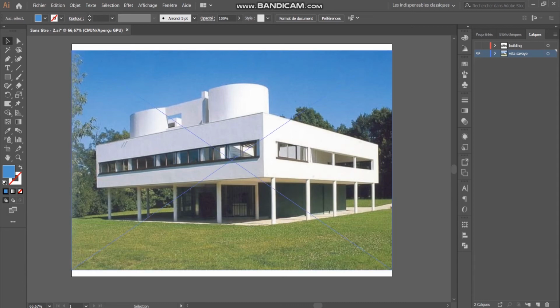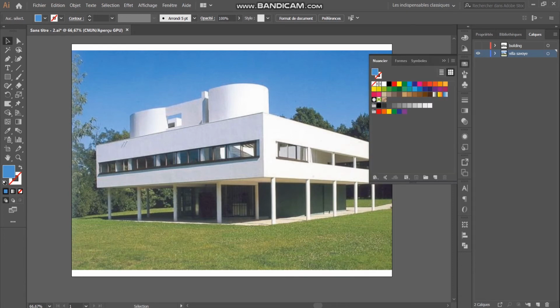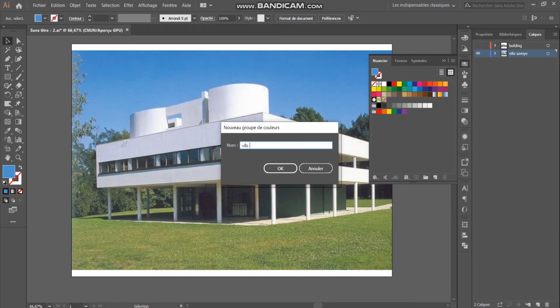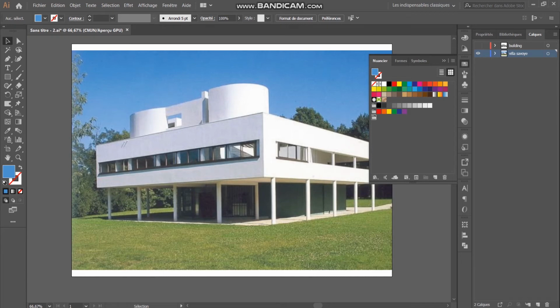So what we're gonna do to be organized is that we're gonna use this function, which is the swatches. And you can see here that there are already colors that are ready to use. But we're gonna create a folder here where we're gonna put all our colors. Okay, so I can take this color, for example, I drop it in my folder just here. You're gonna see that we are gonna save time with this method. Oh, here. I can choose the color of this.